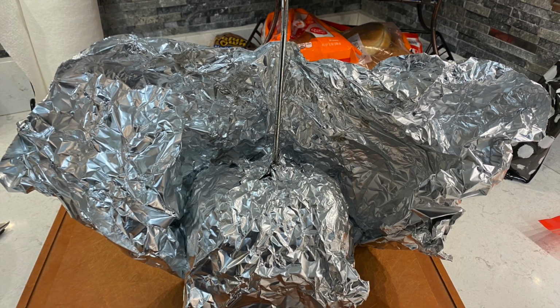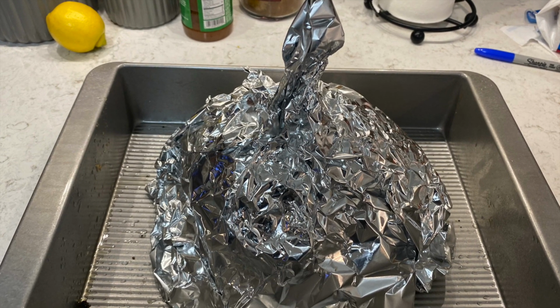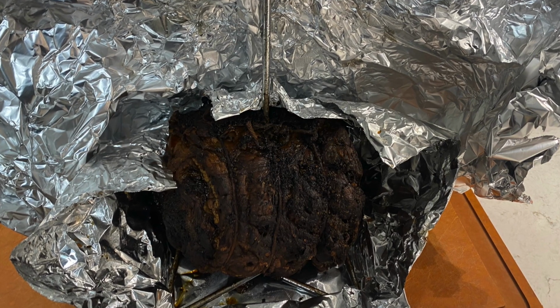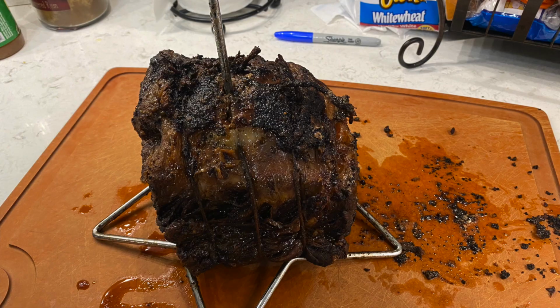Now you immediately take your prime rib and wrap that joker up in aluminum foil. We used to take it off the rack. We stopped doing that. We found it's hot. It's easier just to wrap it up on the turkey frying rack at this point, and we want to let it rest for 30 minutes.